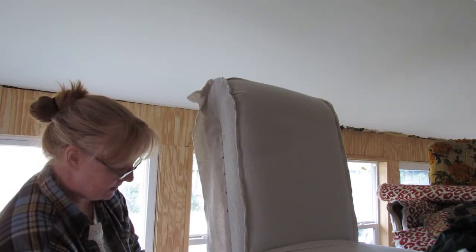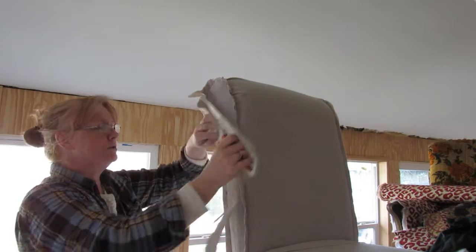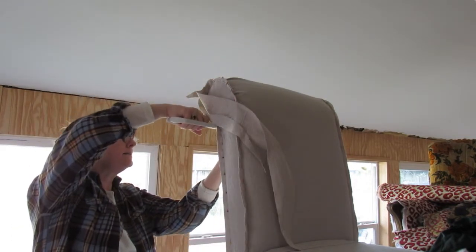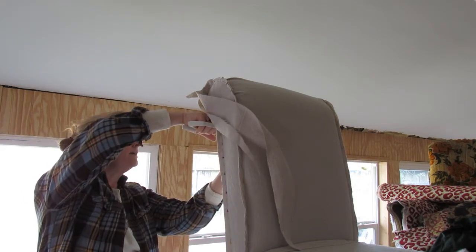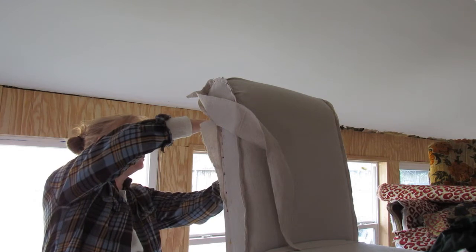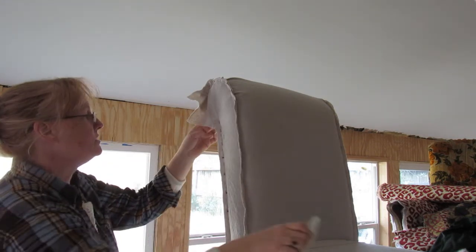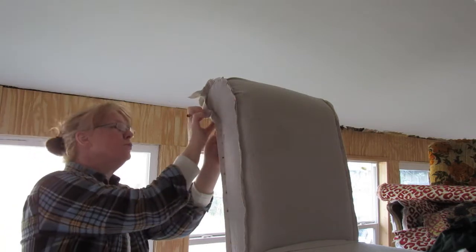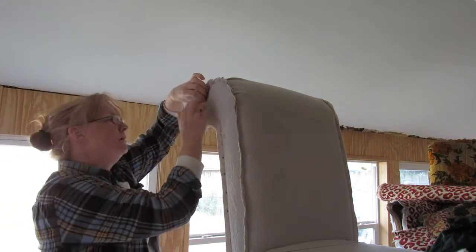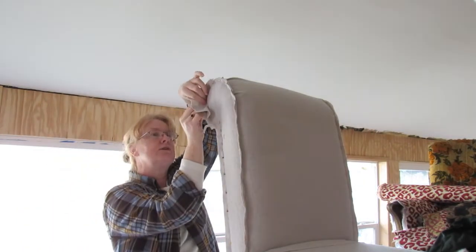I'm going to take this up first, nice and even. So again, I'm going to cut across the back of here, all the way to the center this time and across. I didn't do it all the way to the center last time because I didn't know if I was going to make alterations. Cut like that, just like I did on the other side, and then removing the pin that's in the back of the chair, and then start pinning from the back and into place so it gives it a nice rounded look.